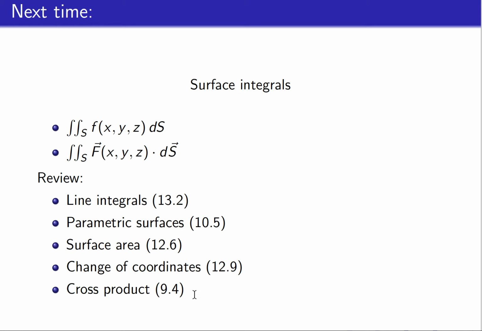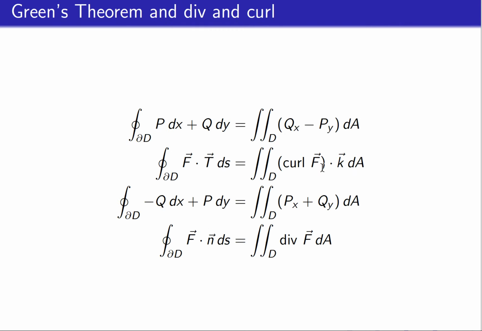So when we talk about surface integrals, we're going to tie together quite a lot of this course, and the whole thing culminates in versions of Green's theorem that have to do with surface integrals. Green's theorem is going to generalize in 2 ways, actually. This version generalizes to what's called Stokes' theorem. This one generalizes in 3 dimensions to what's called the divergence theorem.